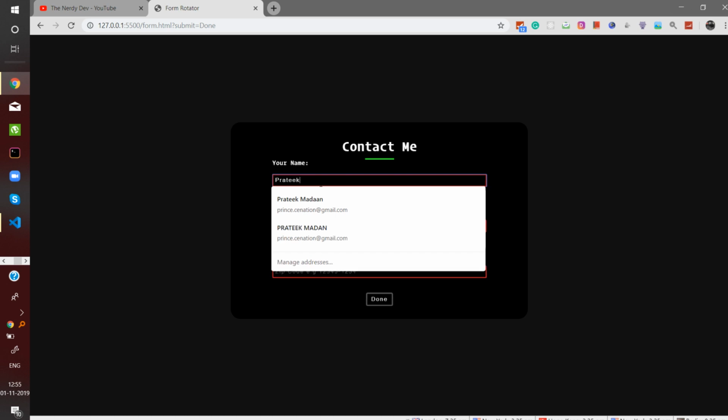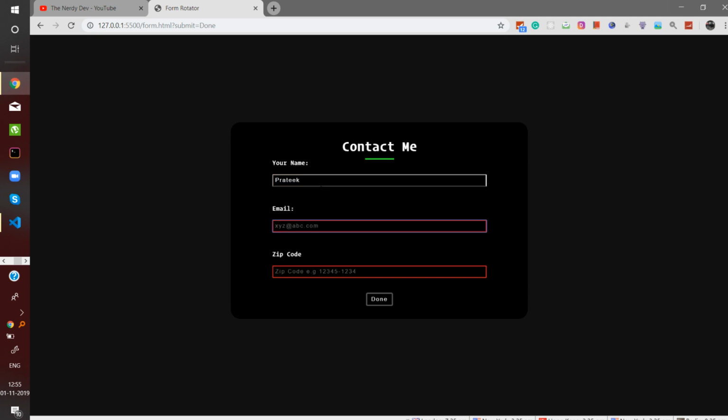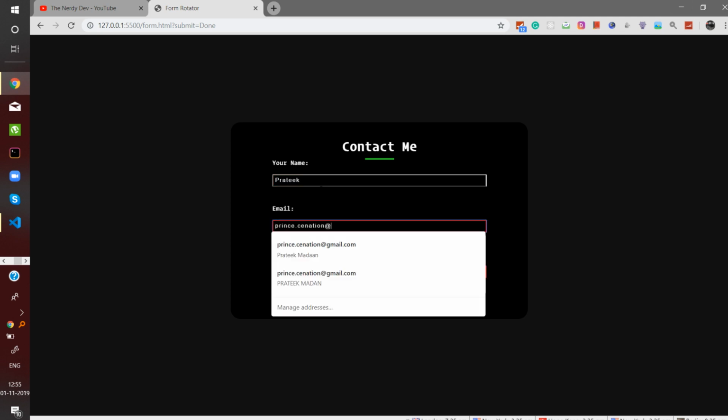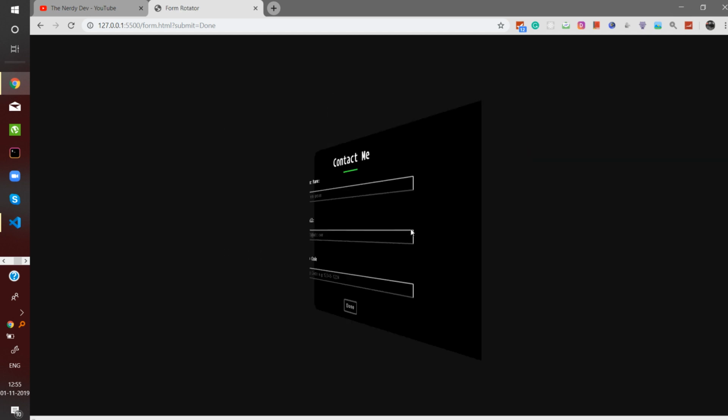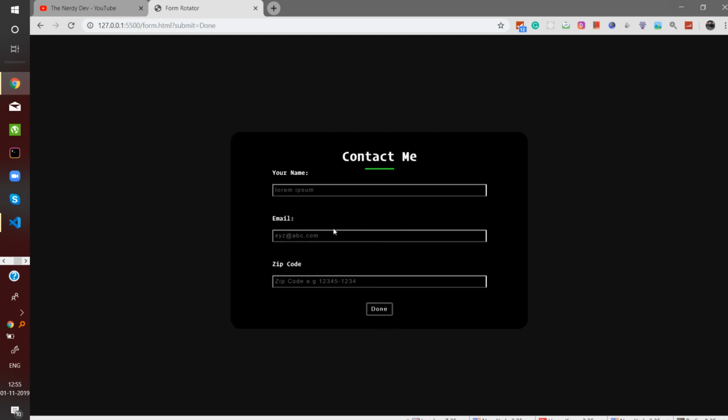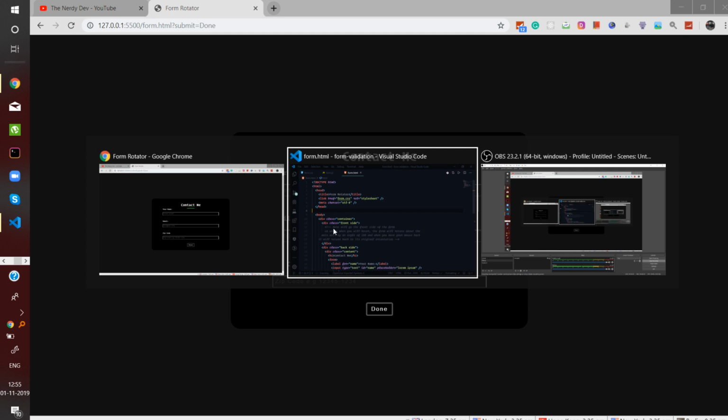But once we type the name and the name satisfies the condition of 2 to 10 characters, the red borders are gone. Write email, the red borders are gone. 1 2 3 4 5 digits, then a hyphen, and then 4 digits. Again, the red borders are gone, and the form is now submitted. Okay, so it gets emptied, it gets reset to its initial configuration.